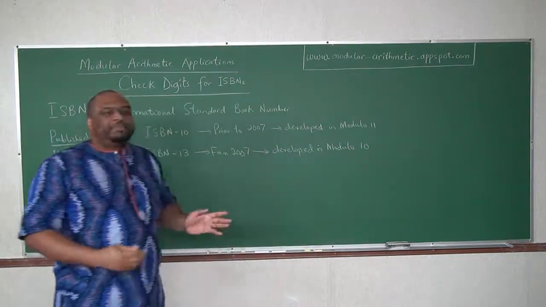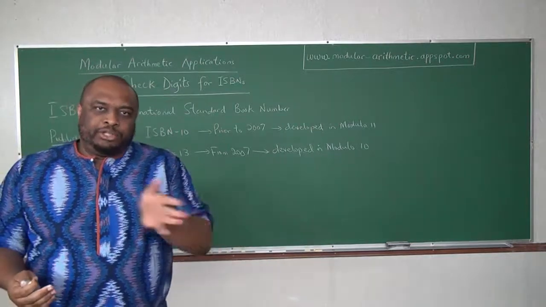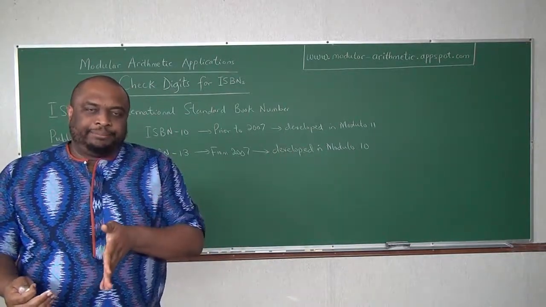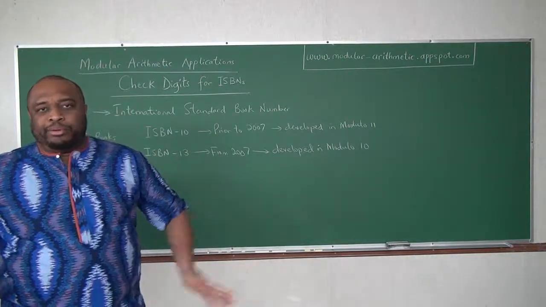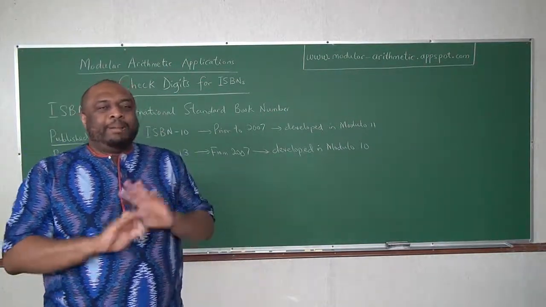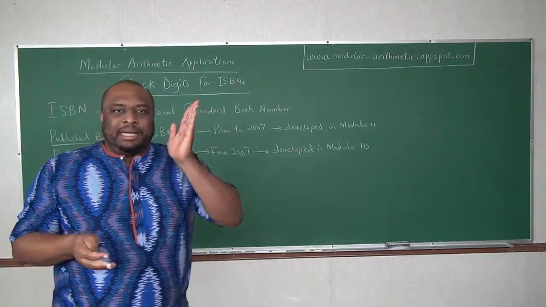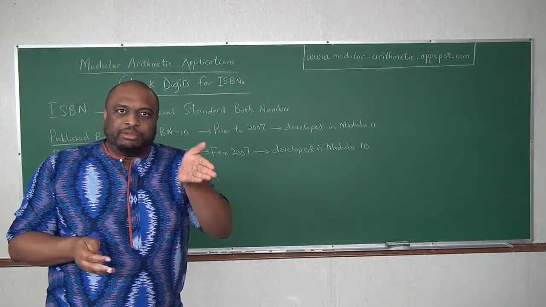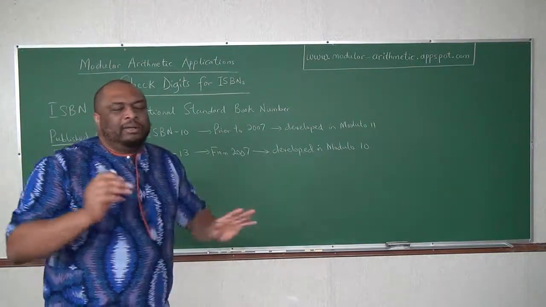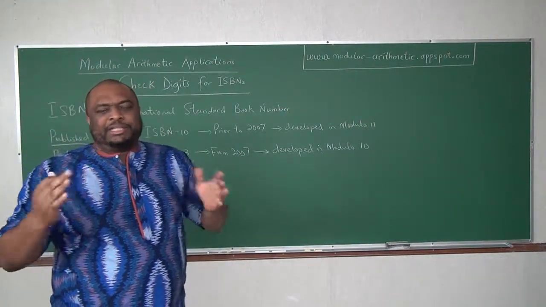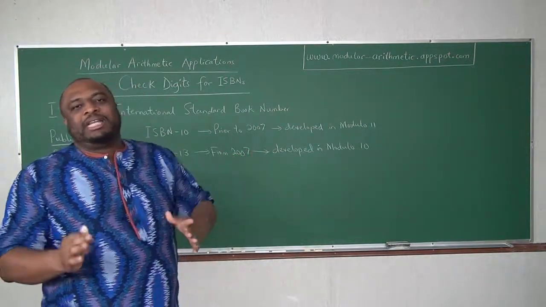So, which means that you will see numbers from 0 to 9. When you look at the ISBN 13 of any published book, the numbers you will see there are from 0 through 9. And we are interested in the check digits, but let me explain some basics. Then we go to the check digits.